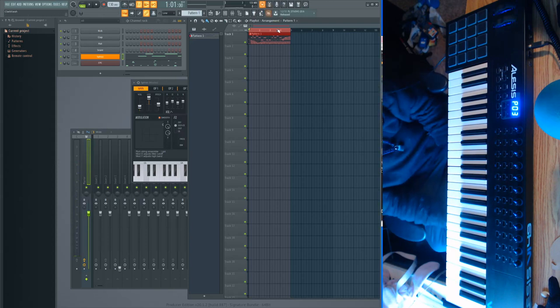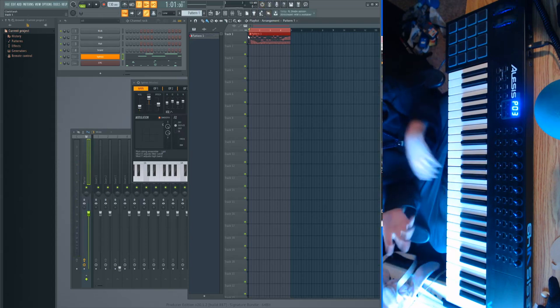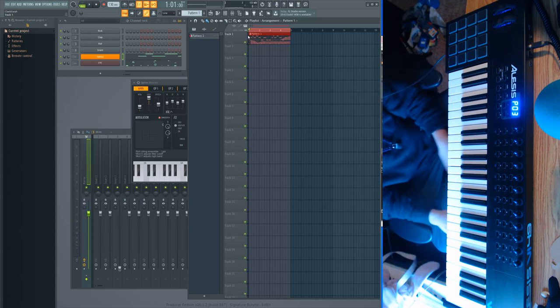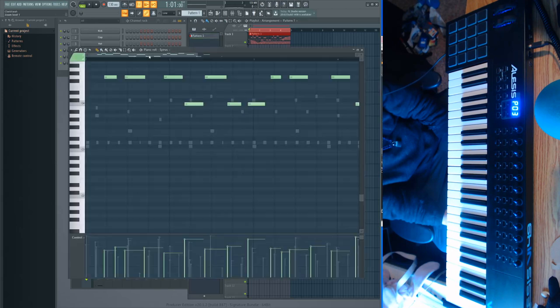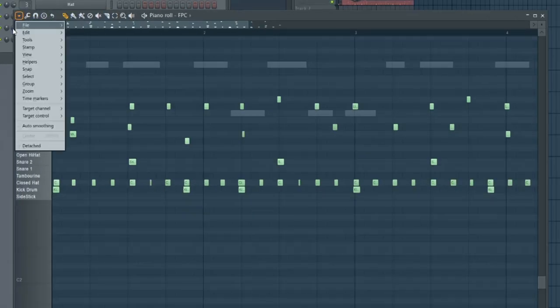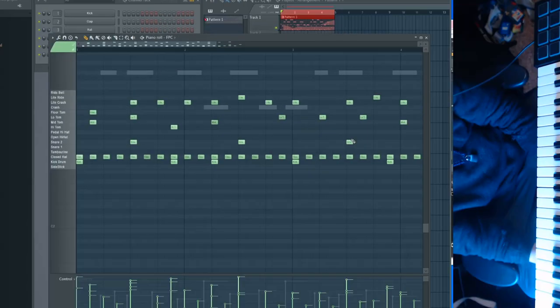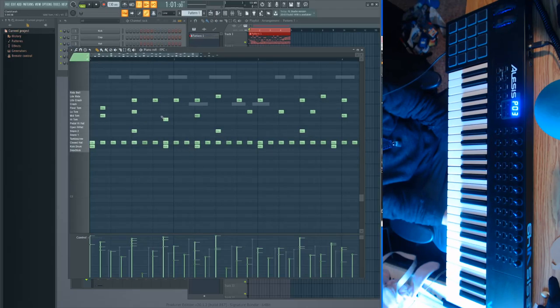All right, so now we've got ourselves a pattern here that we've created. It doesn't sound amazing, we just made it off the top of our heads, but that's great. Now, you might be wondering, well, I want to edit them separately. Of course, you can go in here and edit them, or you can go here and edit them. Oh, my things aren't on key. I can just go to Tools, and I can go to Quick Quantize, where it snaps everything to the beat. See? Check it out.